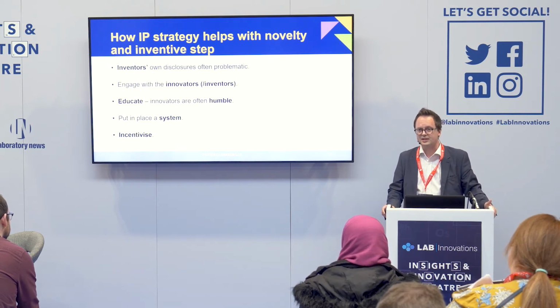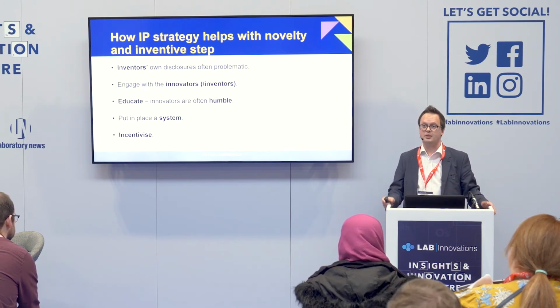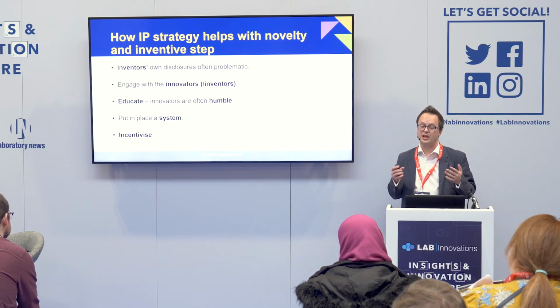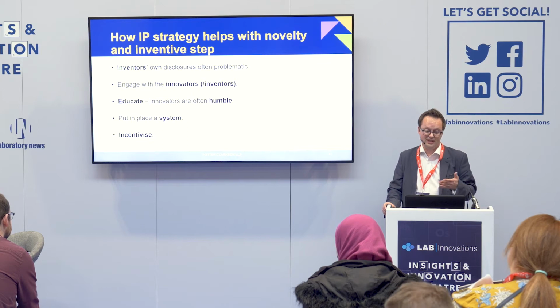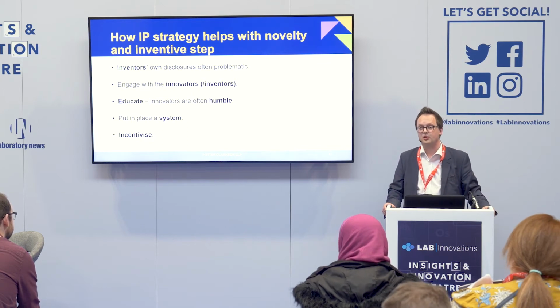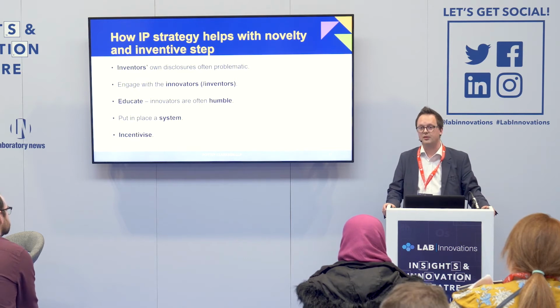You know, is this something that was surprising, say? And try and educate them, maybe in what novelty and inventive step means, to make sure that you can capture the IP for what it is before it's disclosed. So in essence, just put in place some sort of system, whether that be regular meetings or just, as I mentioned earlier, some way of recording when public disclosures will happen.